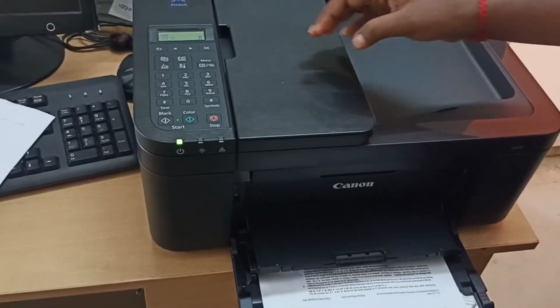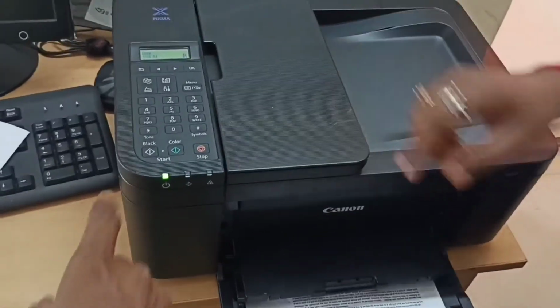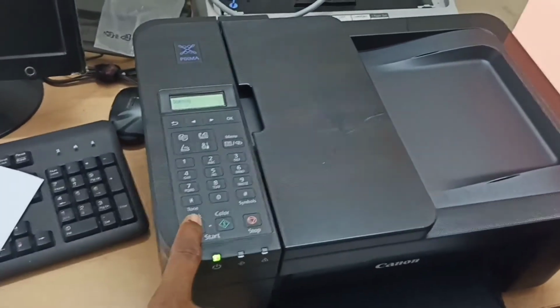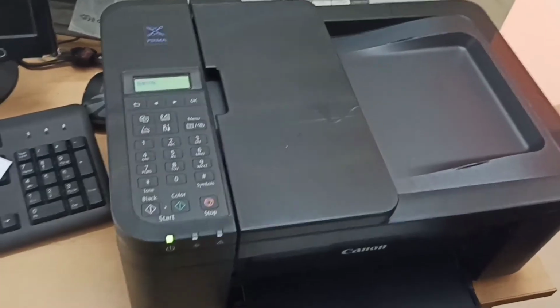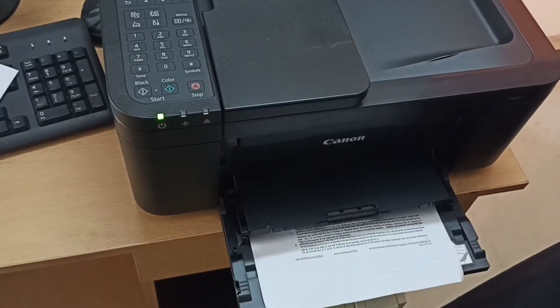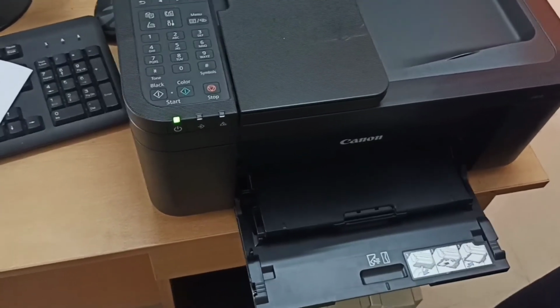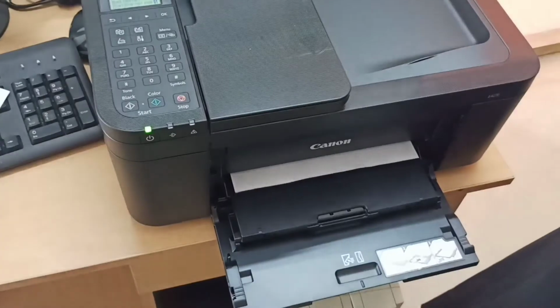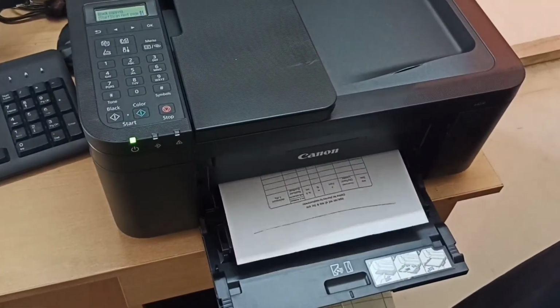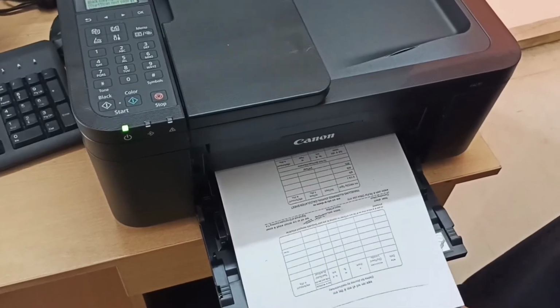Press OK. And we did it, we did a black and white Xerox right now. Yeah, it's very fast actually. I can't believe this actually. Yeah, very nice. Very nice quality.